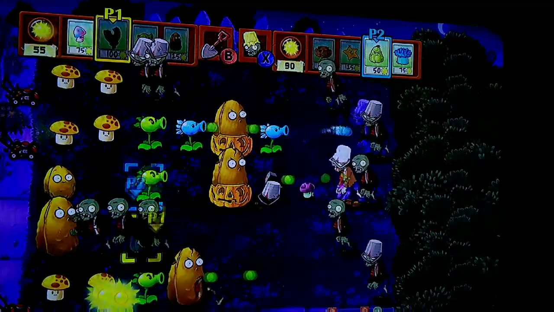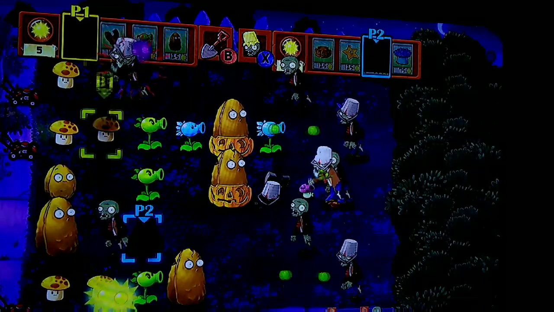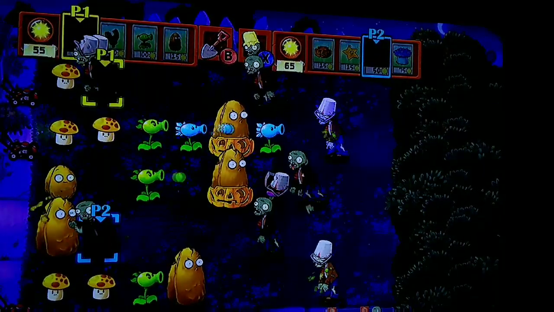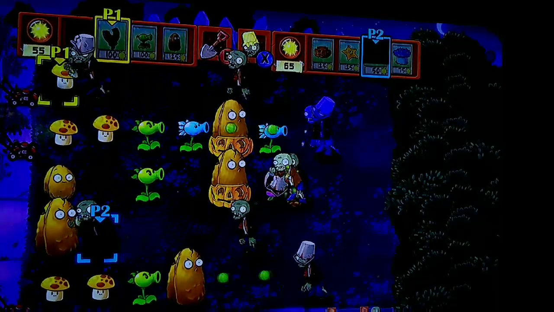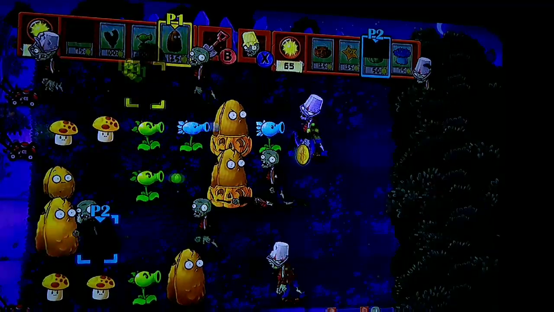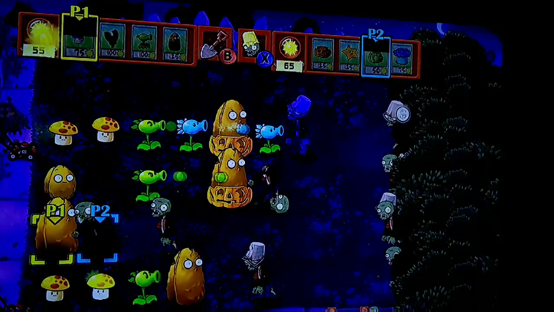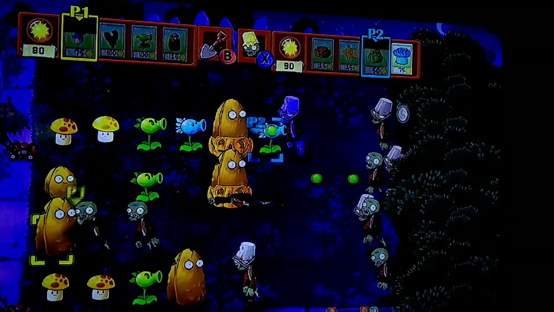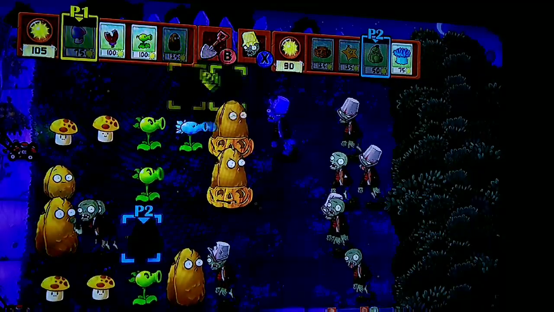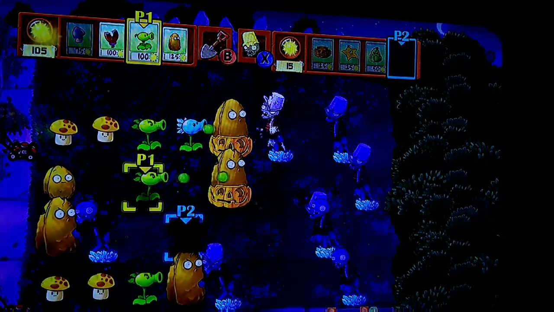I'll at least want to make it to flag five. Alright, they got two. Oh, I should have. Get back now. Oh, no, please give me. Please, no. Let me have it. Okay, crap. Squash. Yeah, we're done. Freeze everything. Use the freeze. Now get a squash to squash them.